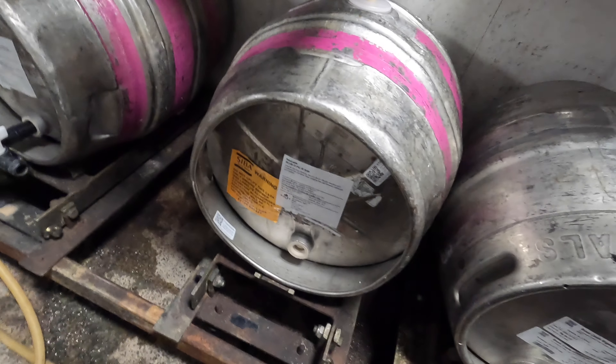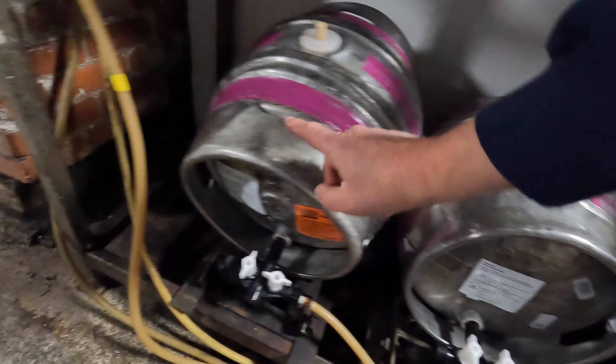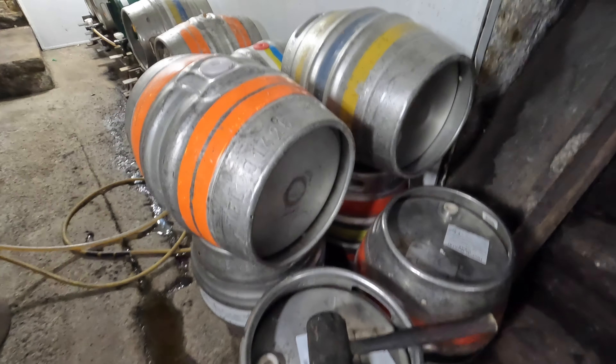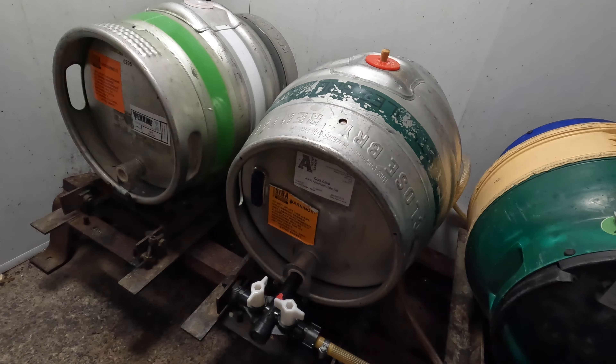Looking down here, we've got a nice pile of dark beers ready to go on, and they're looking okay for the moment. As is the mid-strength beer — the Ainstys Cool Citra — which went on last night. So we've got that set up for the day. That's it for down here — cellar good to go.